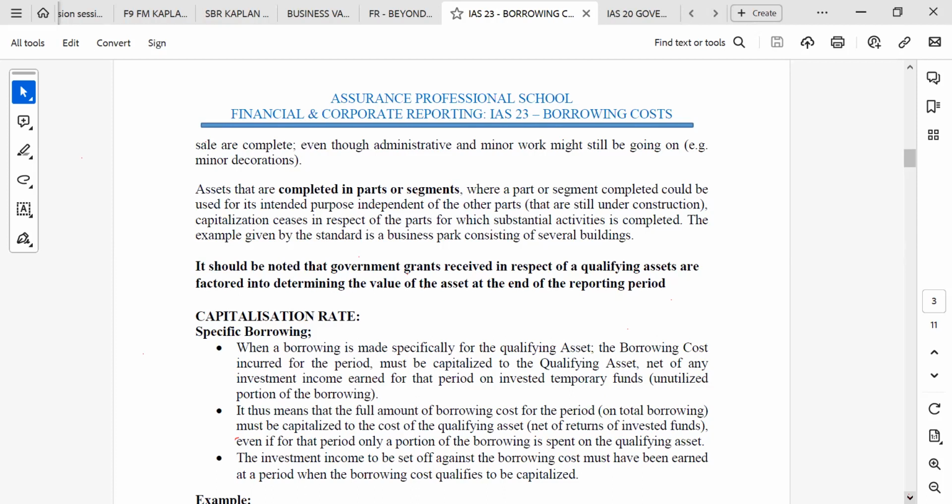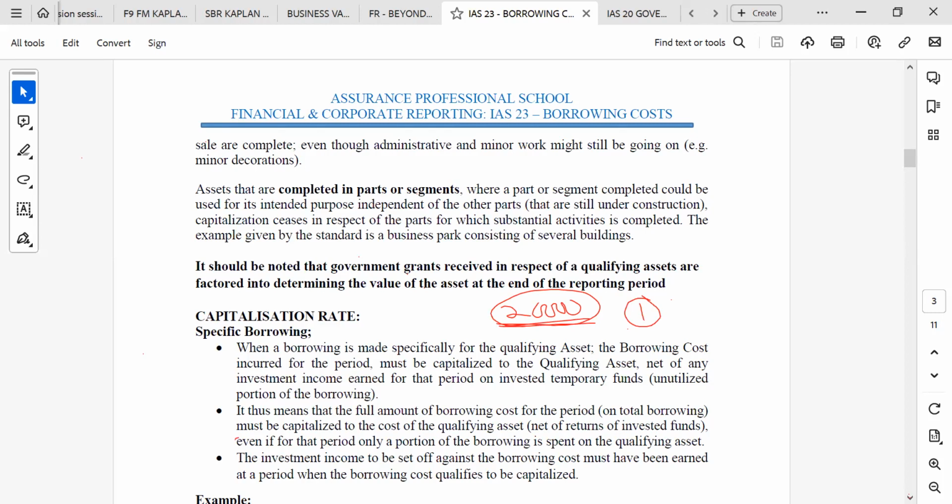The specific borrowing is a fund that is contracted purposely for the construction of that particular asset. It will not be used for any other purpose apart from the construction of that particular asset. If that happens, how are we going to compute the interest that will be capitalized? If you are taking a loan of 20,000 to finance the construction of the asset, this loan will be used for the asset alone. Even if you use 1 cedi of this particular amount, you will still charge the interest on the full amount because you have taken 20,000 to finance, but you decide to use only 1 cedi.